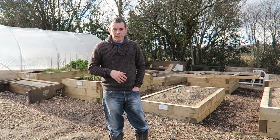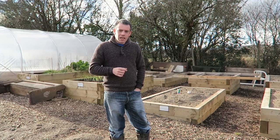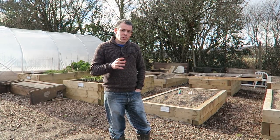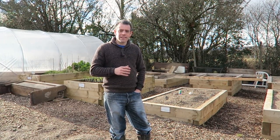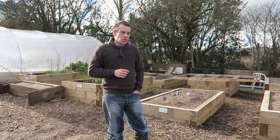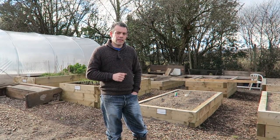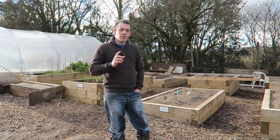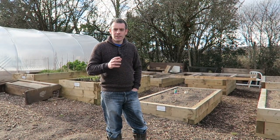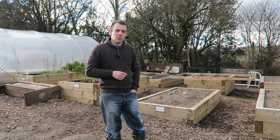My local allotment is Shinrig Road allotments and it's right opposite my house. Last year they set about the task of building an area where local schools can actually benefit. I'm going to take you around showing you what they've built so far. It's still a work in progress, but UK Here We Grow in association with Auckland Gardens has brought some stuff along to help them.